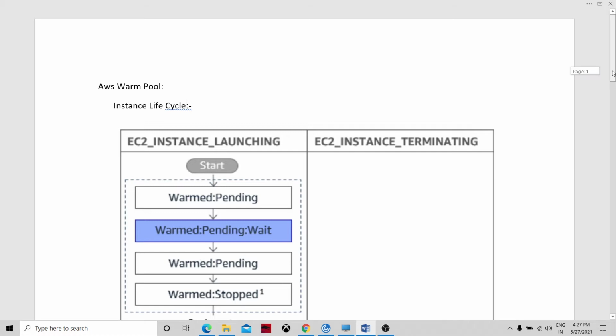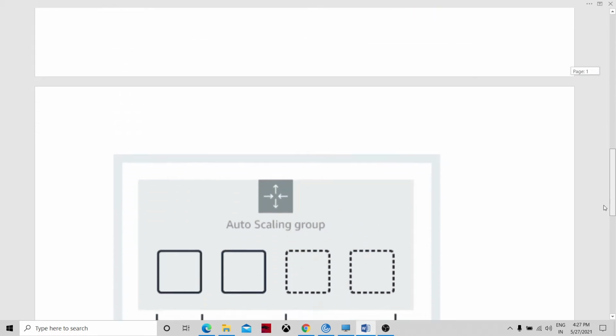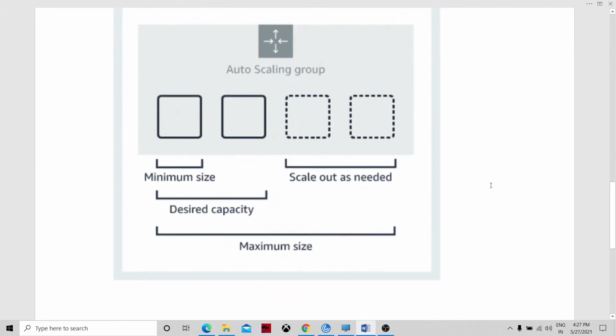So first let's talk about the auto scaling group. What was the auto scaling group? As part of the auto scaling group, depending upon the template, we had to configure the scaling group so that as and when the demand occurs, the horizontal scaling of the EC2 instances can happen. If you don't know about the auto scaling group, then you can visit one of my tutorials which I have uploaded earlier. I will give the link in the description section.